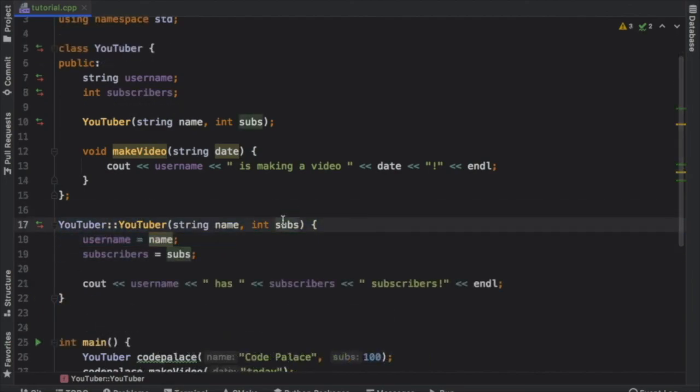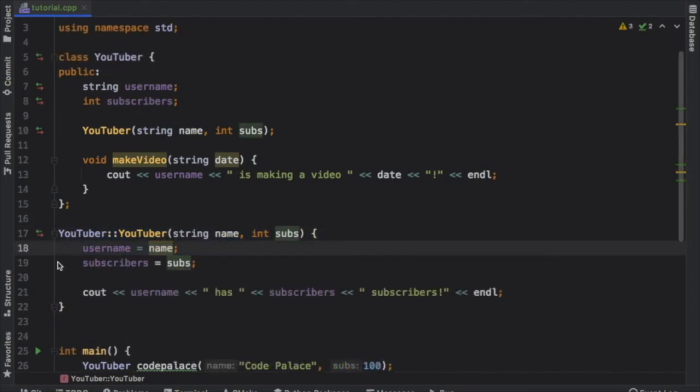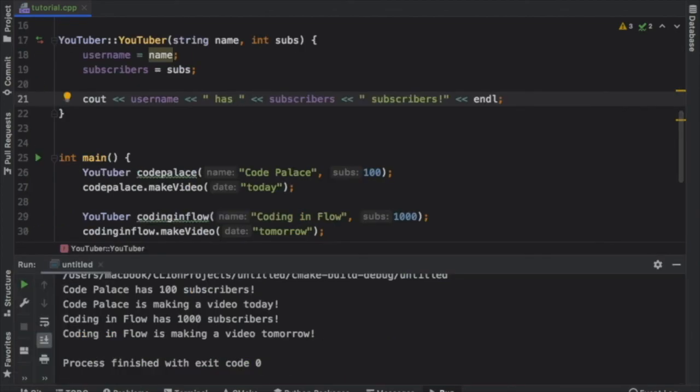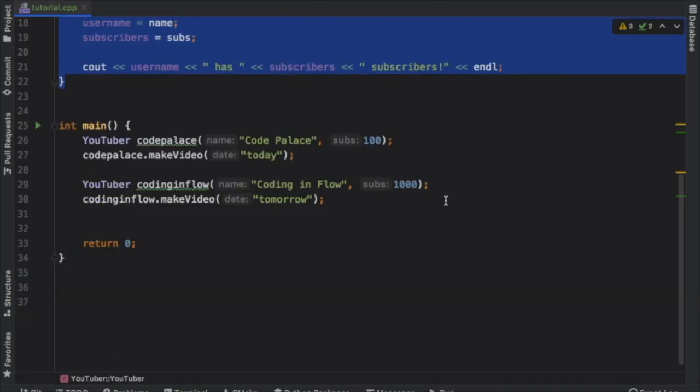And like this, it's going to work exactly the same as earlier, except this time we've defined it outside of the class just by stating that it exists right here. So if we rerun the program, we're going to have the exact same output as earlier, with the exception that we define this outside of the class. So that was the basic introduction to how you can use a constructor in your class.